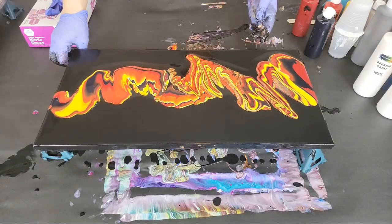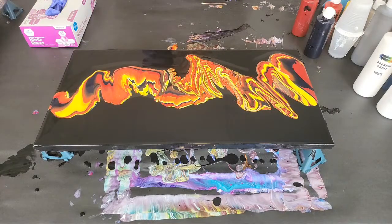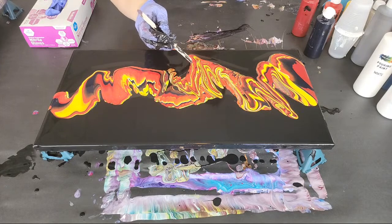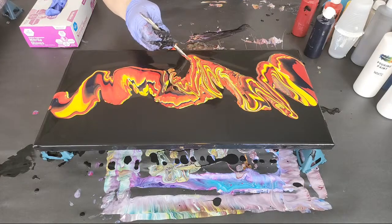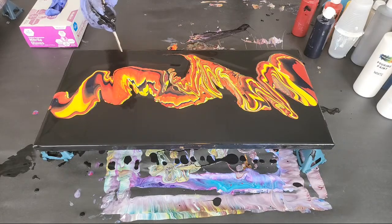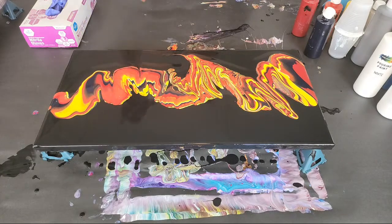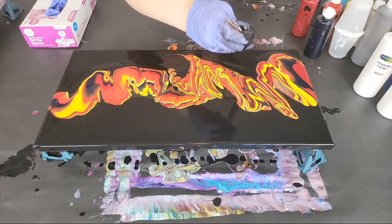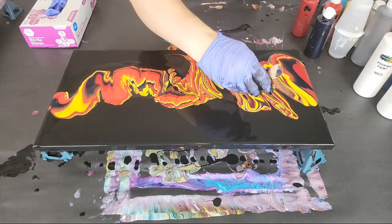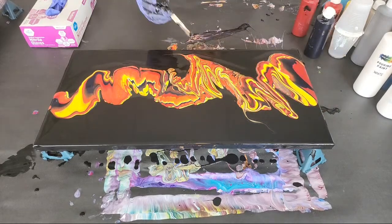So a palette knife would be excellent in this situation. We have none, so we shall stick it out. So with a stick, you can modify your design. You can drag the outside color into it, like that. And you can use it to pull your other colors out into your negative space there.